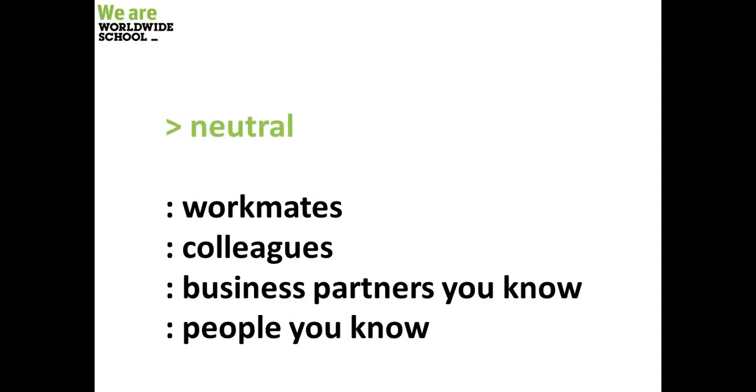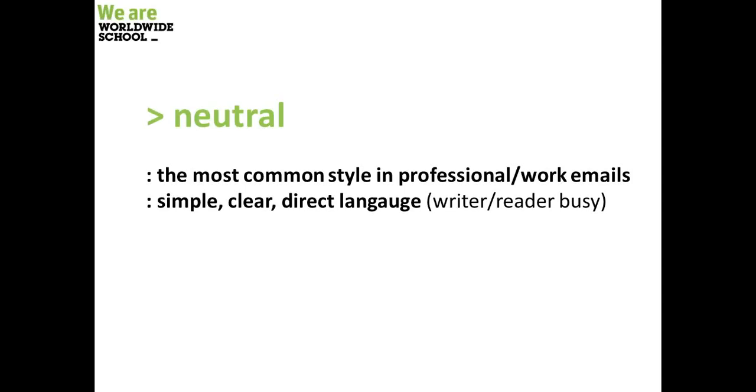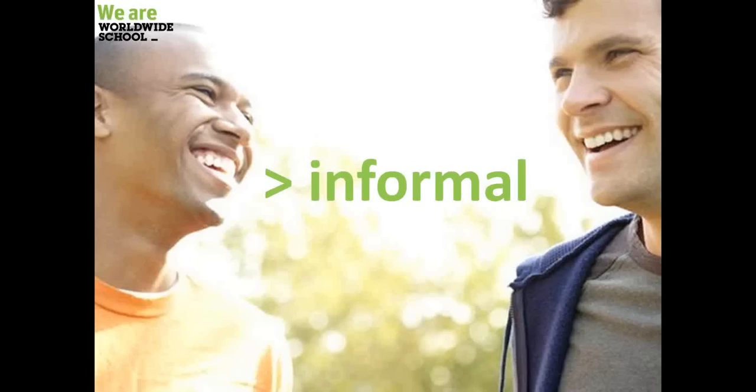that you know, right? You have at least had one email exchange between someone and you know that person. So just people you know. So what's so characteristic about them? First of all, we have to know that this is the most common style in professional and work emails. What's more, the language there is just simple, direct language. And the writer and the reader, they are just busy. So they don't have time to write lots of things. So there are short sentences, and contractions are welcome, for the sake of economy.